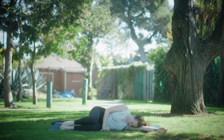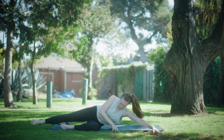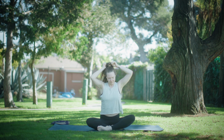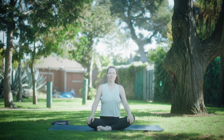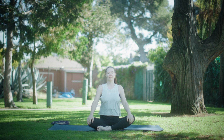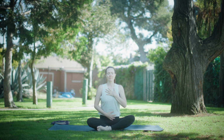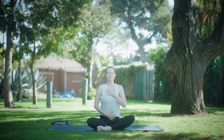Just noticing how this practice has affected you today. And then pressing yourself up to seated. Keeping your eyes closed if possible. Place a hand on your heart, a hand on your low belly. And feeling into the capacity that you have to love and nourish yourself.